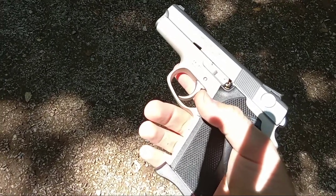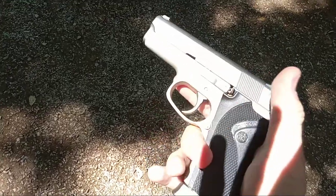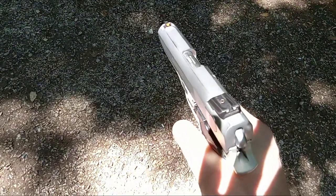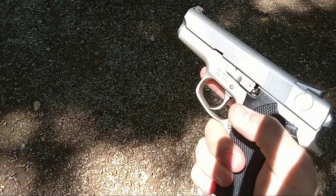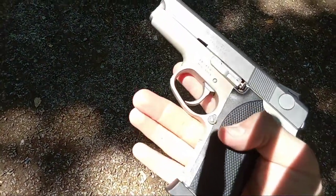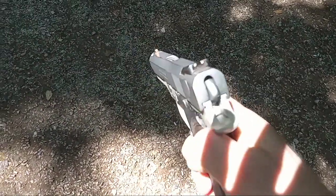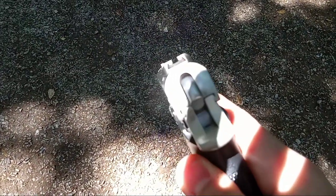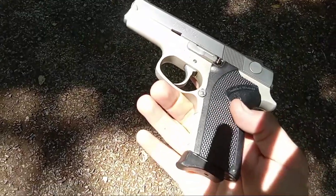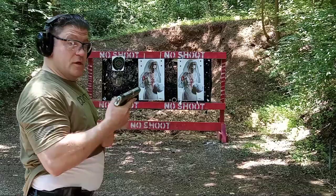The magazine disconnect is just to teach safety — even with the magazine out, reiterate there could be one in the chamber, don't trust it. But this can help stop accidents. This will be the safest, easiest, keep-it-simple approach for the person that only shoots a few times a year or in their first year of carry. The Smith & Wesson 3953 — I'm going to take my first shots and see where it hits.